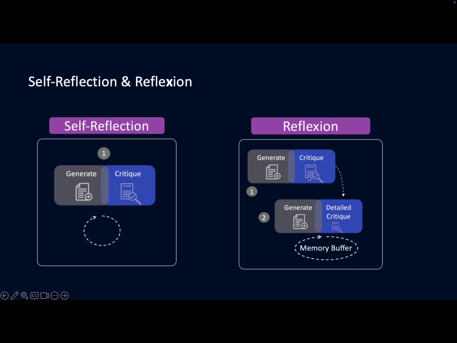And there the idea is that we have exactly that self-reflection step, but only once, and then pass that output to another self-reflection LLM that though has a memory buffer. That means it can keep track of the output it generates, and therefore has a better baseline to iterate upon and to improve. So it's actually that this reflexion leads to better results overall.